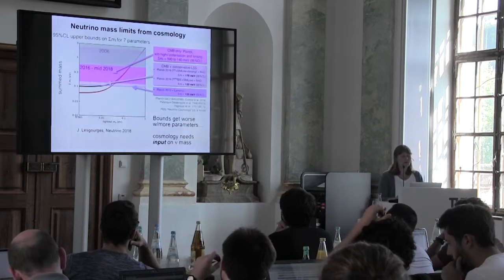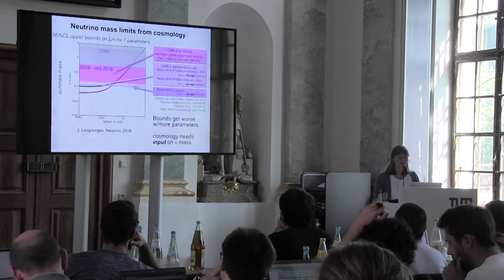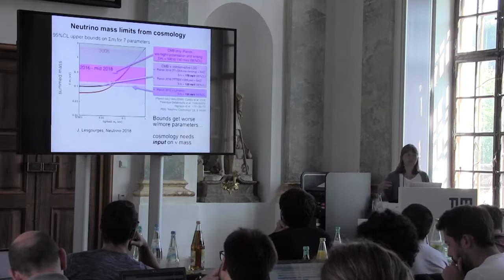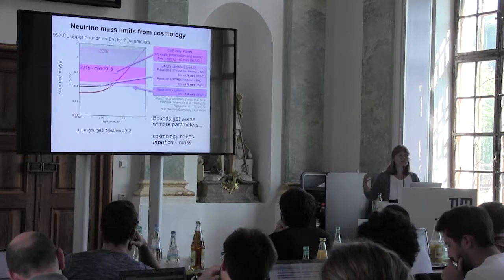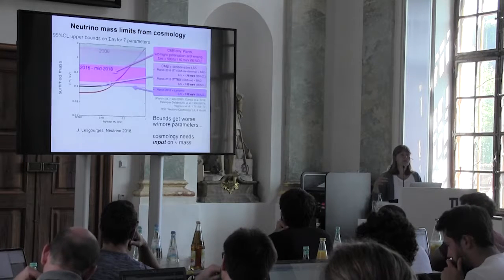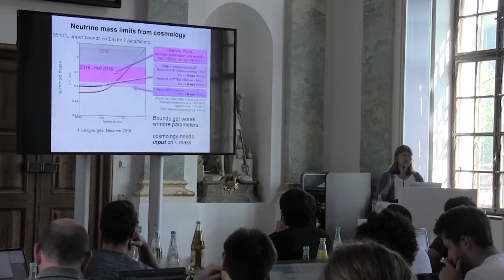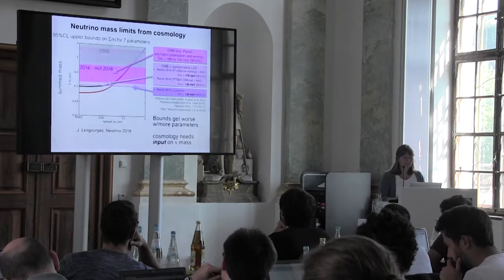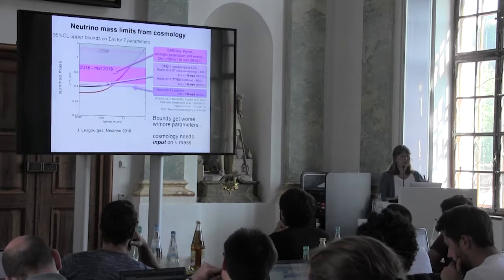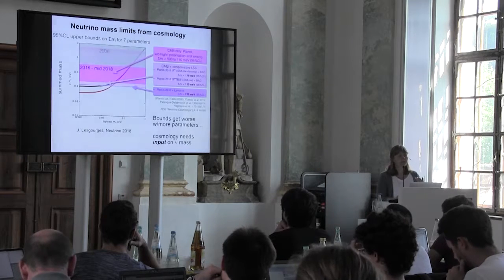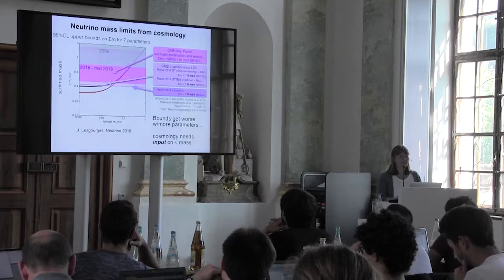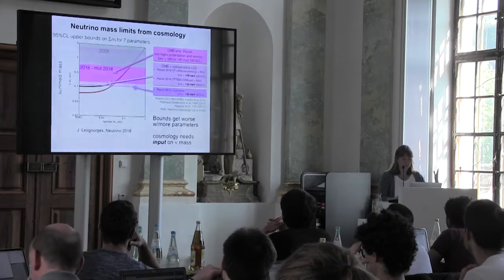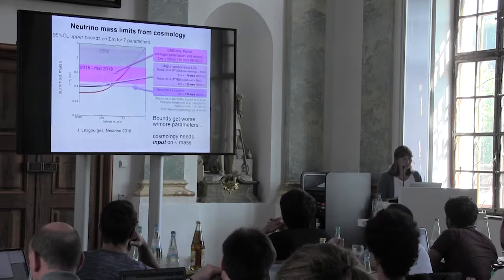So there's model dependence there, and at this point, cosmology really needs the input from the neutrino mass. If you have a terrestrial experiment that measures an absolute mass scale, that is a tremendous new constraint that will allow extraction of different cosmological parameters from the cosmological data. So this is my personal view also, that cosmology is more of a consumer than a producer for neutrino mass, although some people would argue with me about that.